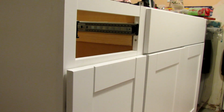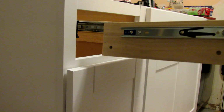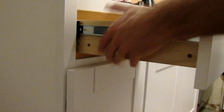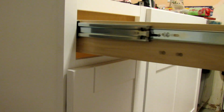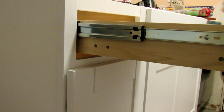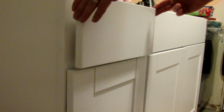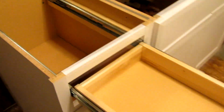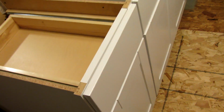Now all I have to do is remove the old sliders. Okay, all the sliders are out, and let's try to see how it works. You can see how sturdy this drawer is, and it gets out. Now it's a full extension soft close drawer.